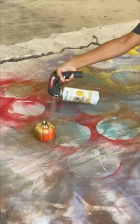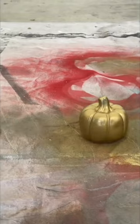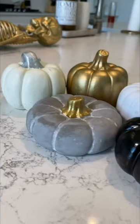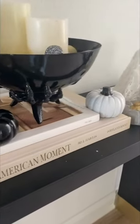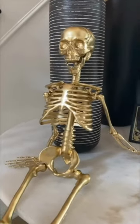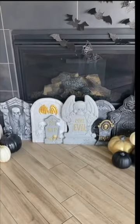And lastly, these little pumpkins from Dollar Tree were actually ceramic pumpkins. So they were made out of a nice material, but the colors that some of them came in just didn't really match my vibe. So I'm really just spray painting these to match my color scheme a little bit better. I love neutrals and metallics, and I feel like you can always make things look a little bit more upscale when you stick to that. But of course to each their own — this is just the vibe that I decided to go for.